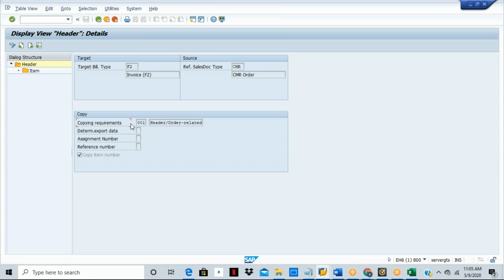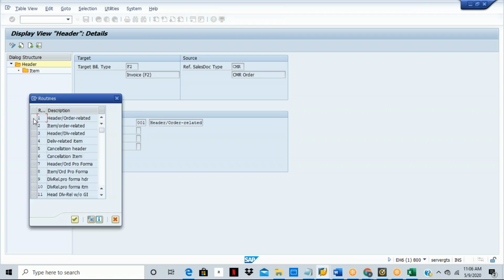So whenever a credit memo request is created with reference to the billing document, SAP itself has some standard copy routine. Copy routine means how the data has to be copied, what data has to be copied. So all those controls are available under the routine.